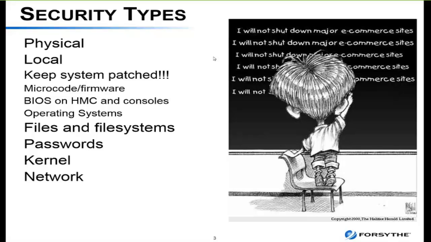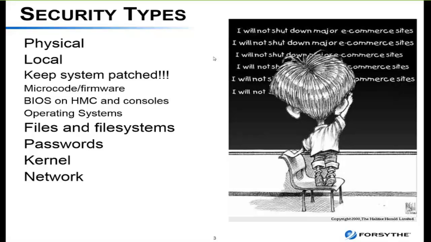We have local security, and then we have things to do with how we actually secure the systems. Once we've got them taken care of physically, whether it's locked down or in a machine room that's secured, we still have to worry about things like the operating system. I used to do a lot of investigating of machines that were broken into. 95% of the time they were back level and had not been patched. Keeping your systems patched is really critical. As an example, AIX 6.1 TL8 Service Pack 3 and AIX 7.1 TL2 Service Pack 3 both close some pretty serious security holes. If you are using some of the protocols that they're patching, you need to make sure you have those patches on.